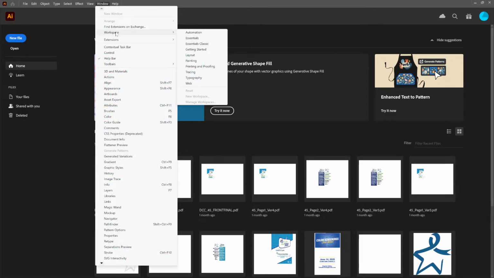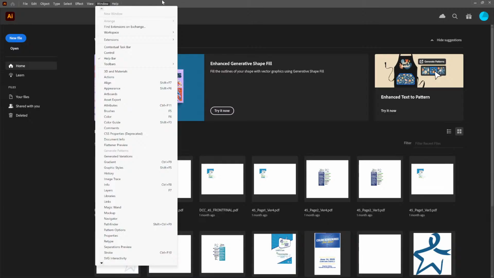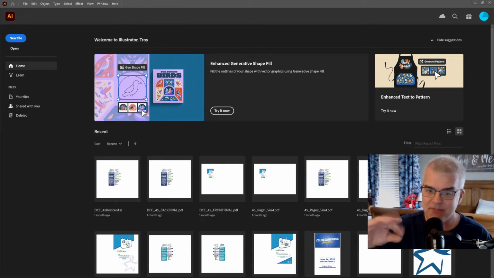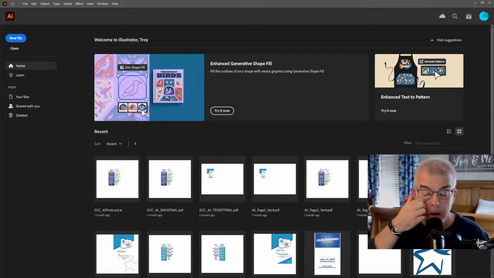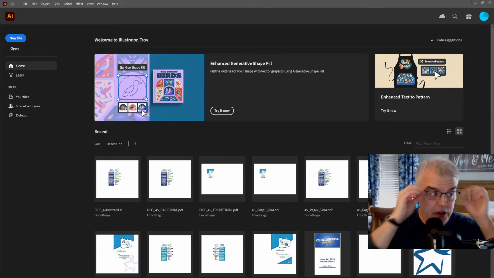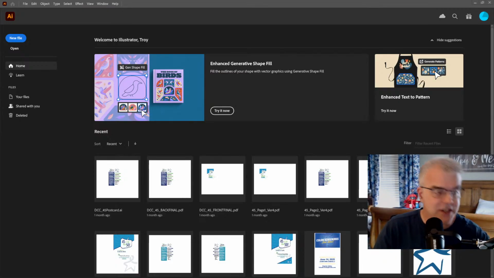As you can see right here, there are loads of preset workspaces that Adobe sends in the bundle. But once you get a feel for how you like to work, how you like to design, or the tools you most commonly use, you can save that. You can save as many as you want and just have them at your disposal.